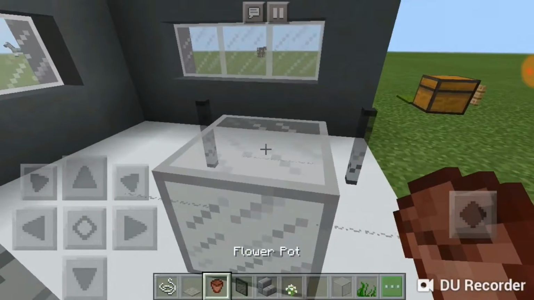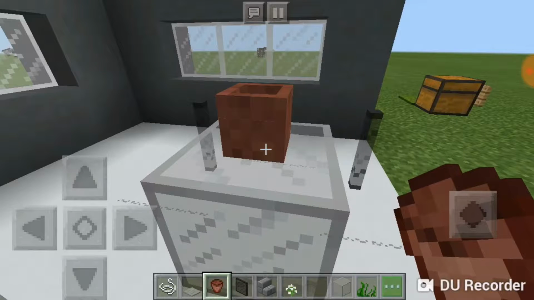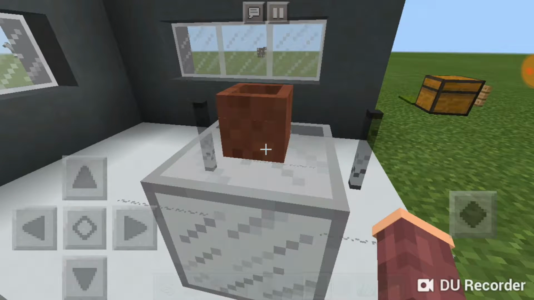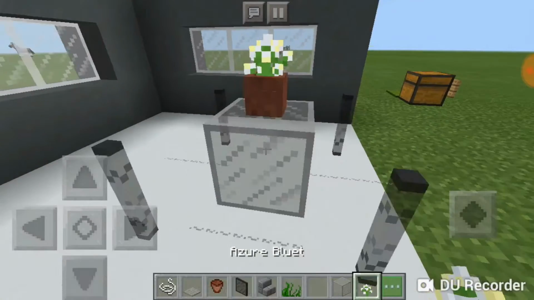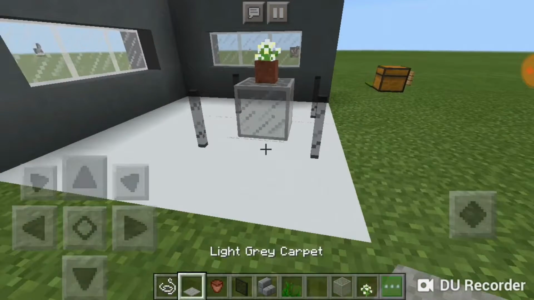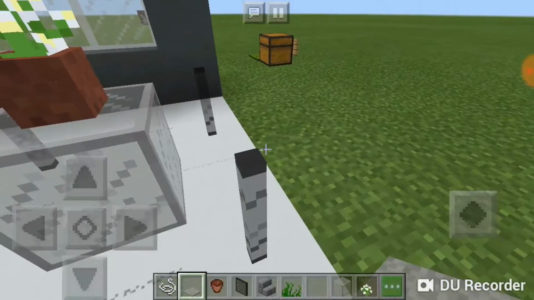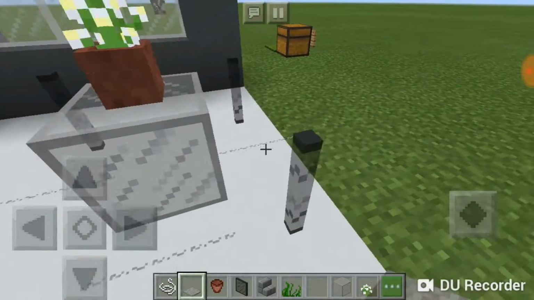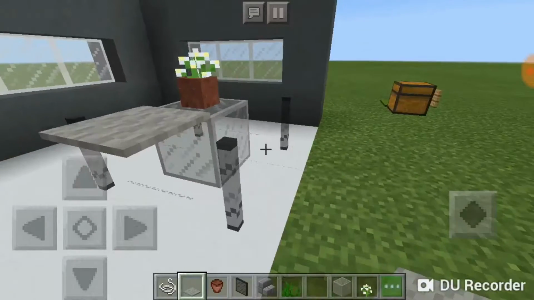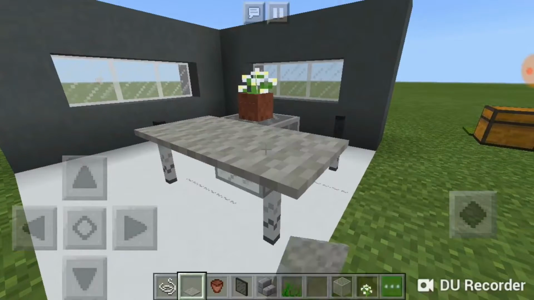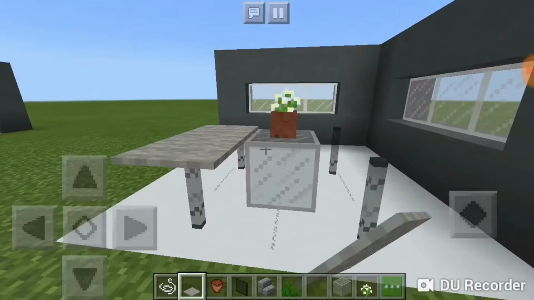Then you grab your flower pot and just place it like that, and you just need to add your flower in. And then you know that for a table we need this carpet to be here, so you go and add these like that.